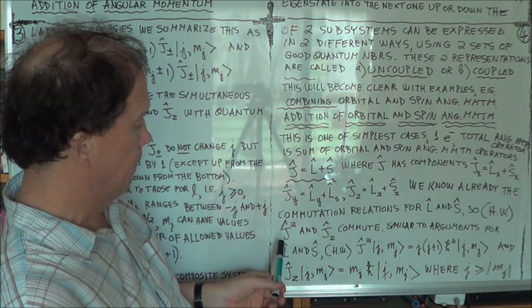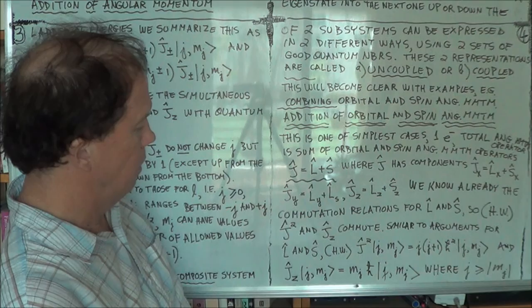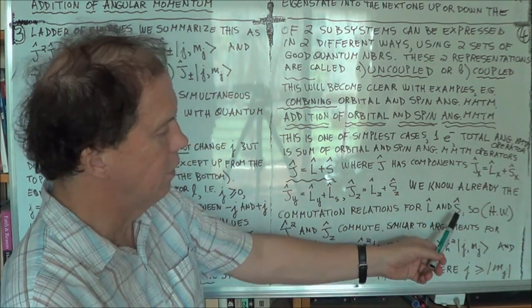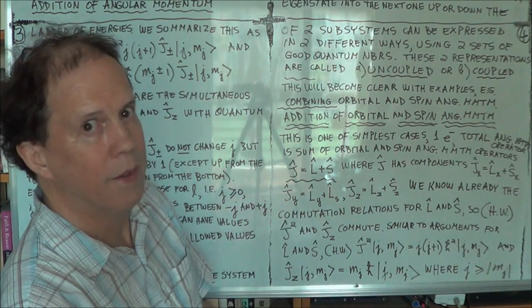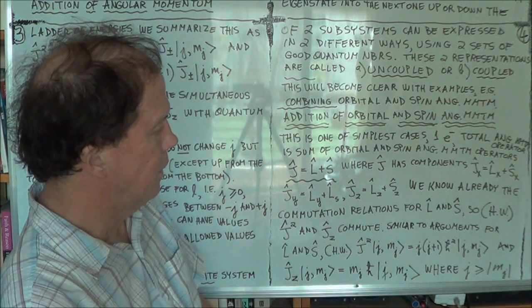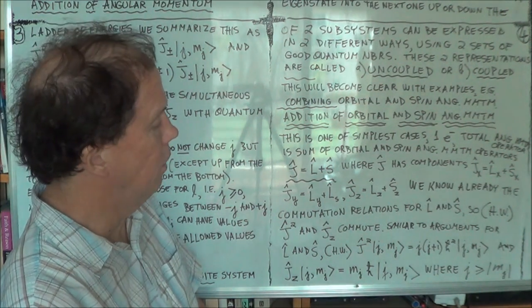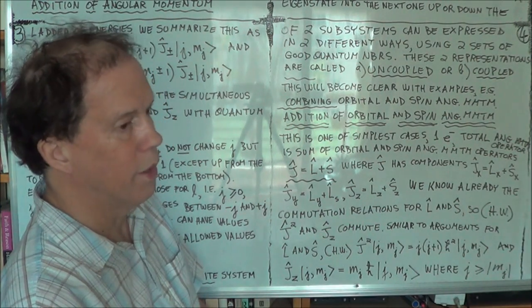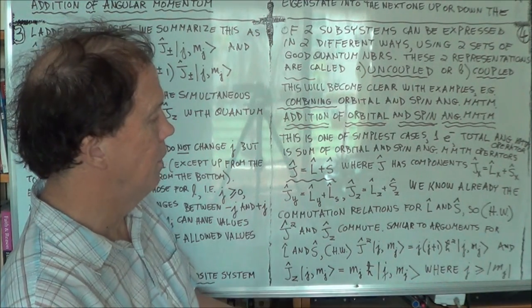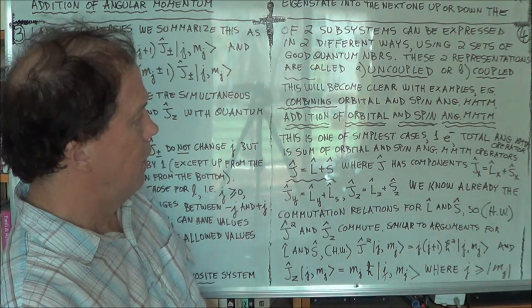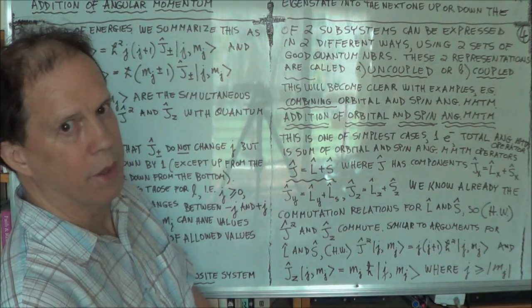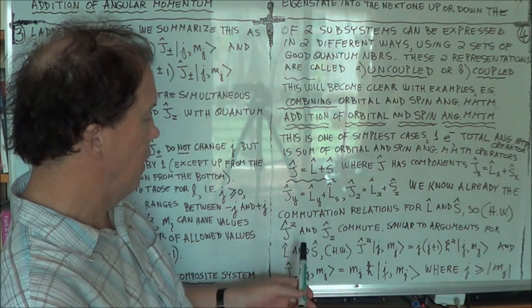Now, you might have a bit of a query. Well, what do you do with the mixed terms, when you have like an L operator and an S operator together, like a kind of product? What happens then? Well, they commute because the L and the S, they operate on different things, so they don't influence each other. So an L operator and an S operator you can assume commute. Okay?